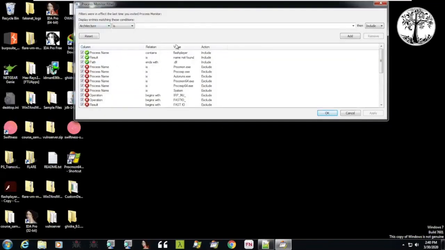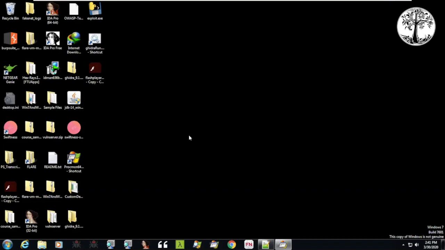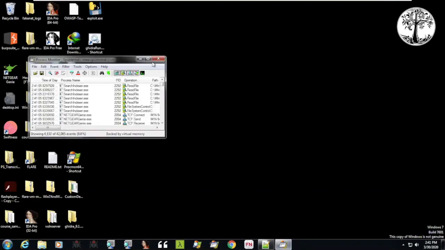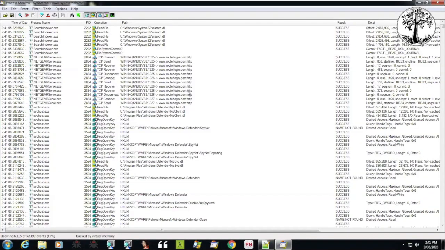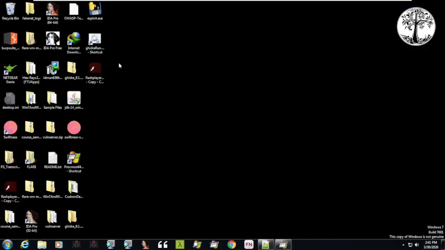I've already configured something. Just reset it to the default and click apply and okay. If you have some pre-filters, it's just a filter menu, nothing else. Once you're done, you will find each and every process shown on your screen. It's easy. Just open any program that you think might have a DLL hijacking vulnerability.